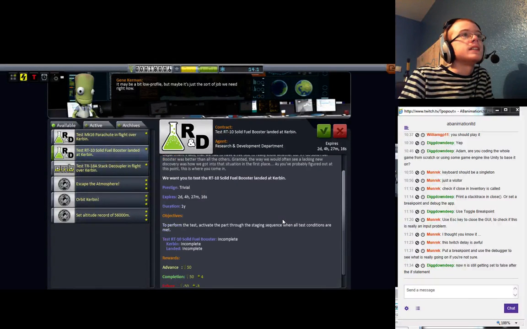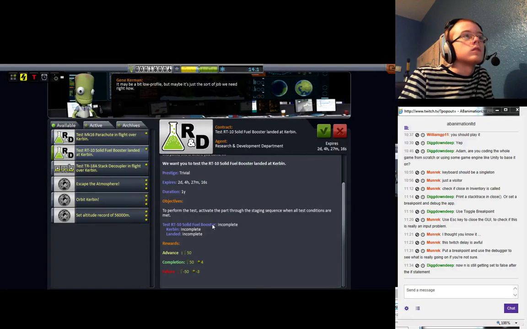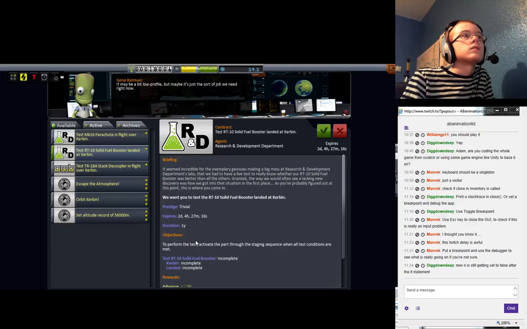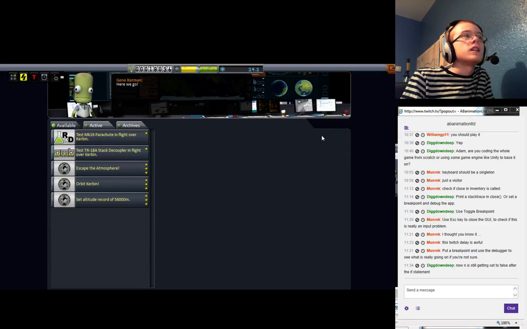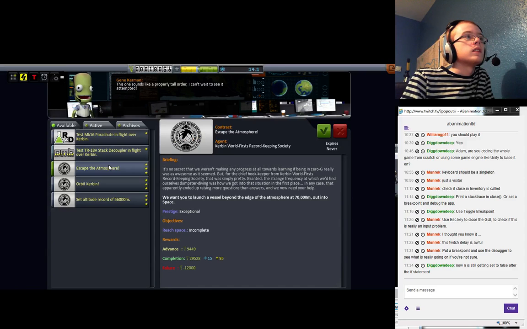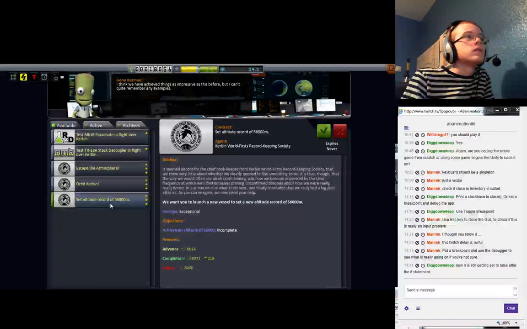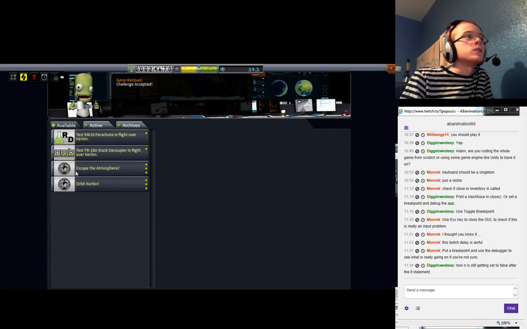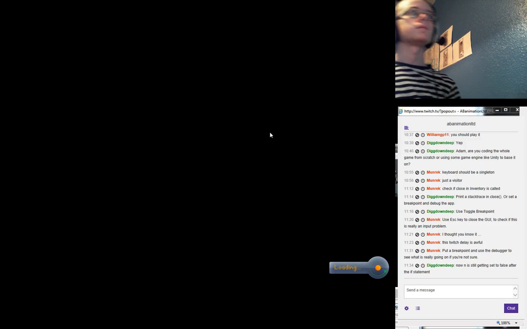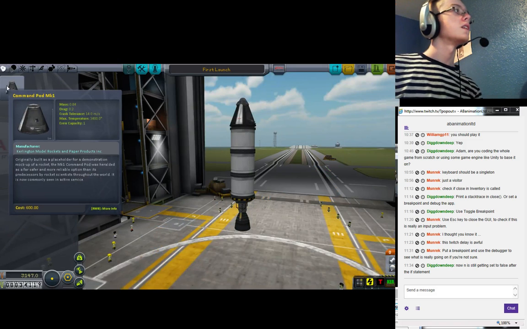This one could be quite easy. So, test that. It needs to be landed. So we'll try that one. Yeah, no, I can't bother doing that. An altitude record 56,000. Well, if we're going to escape the atmosphere, I think we're going to need both of them. So basically we've got to use a solid rocket booster now at some point to do that contract. We'll have a new one.